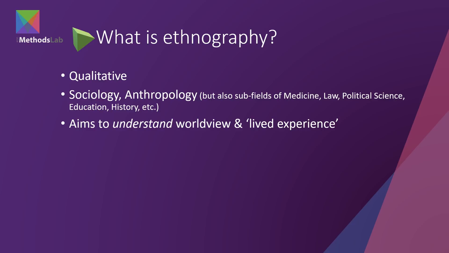In essence, ethnography aims to understand the worldview of people. Qualitative approaches generally focus on humans, their behaviors, attitudes, and identities. Ethnography in particular aims to understand worldviews and lived experiences. The word itself comes from two Greek words: ethnos, meaning folk or people, and graphein, meaning to write. So it's essentially writing about people or writing culture — as one of the main publications in this field is actually called: Writing Culture.